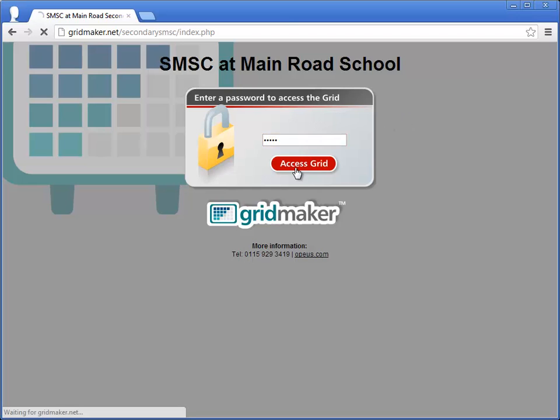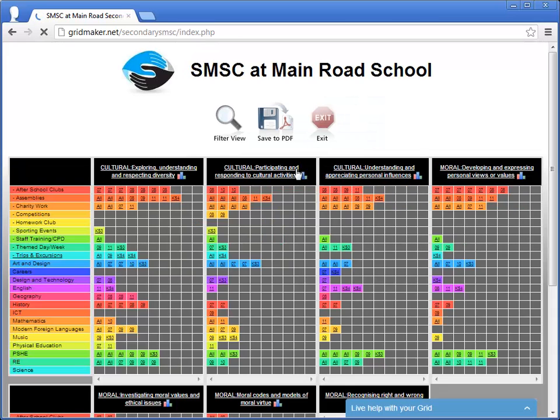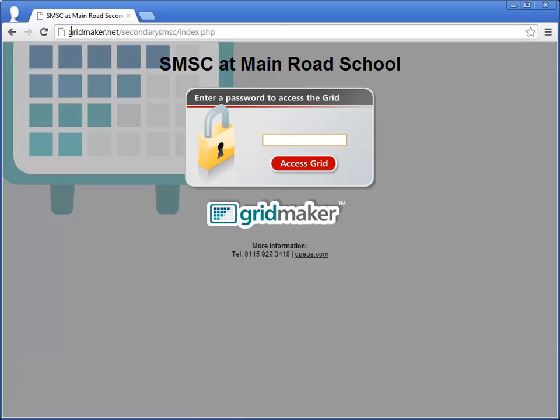So you might give this password to Ofsted or a parent or maybe a partner at another school. When they log into the grid, they have even fewer icons. They're not able to add any projects or activities, and they can't change any of the structure. But what they can do, they can view the grid, and they can also filter it or save it to a PDF. It's a limited access, if you like, it's read-only. So they're the basic levels of access to the grid. All you have to do is enter a single web address and then a single password, and that gets you into your SMSC grid.